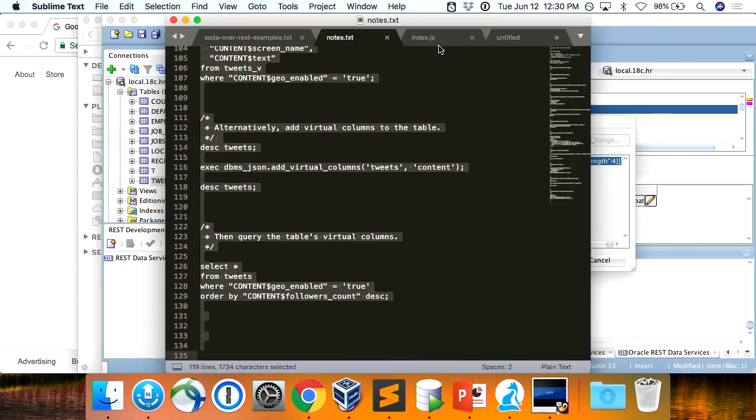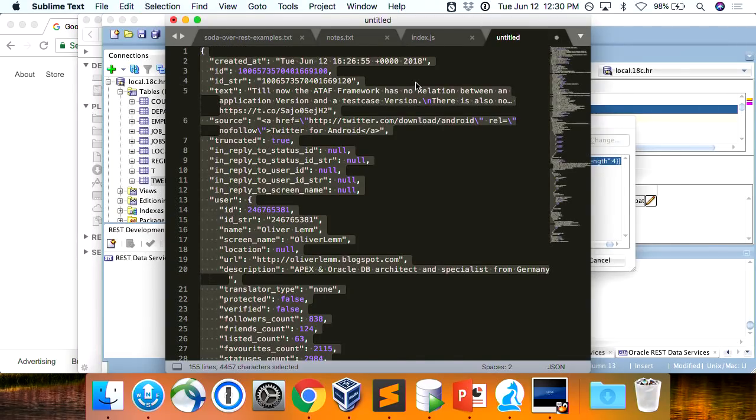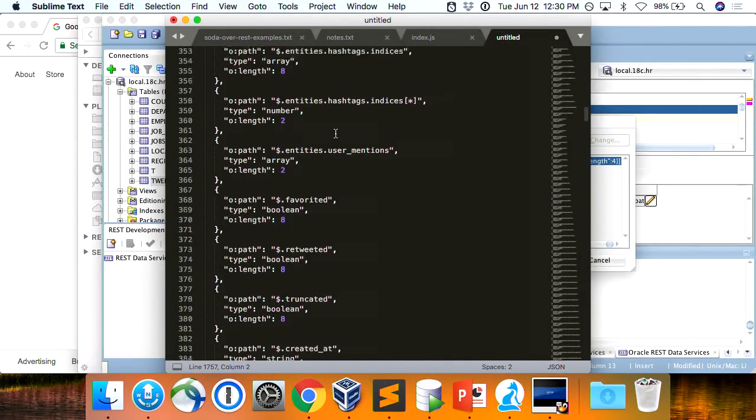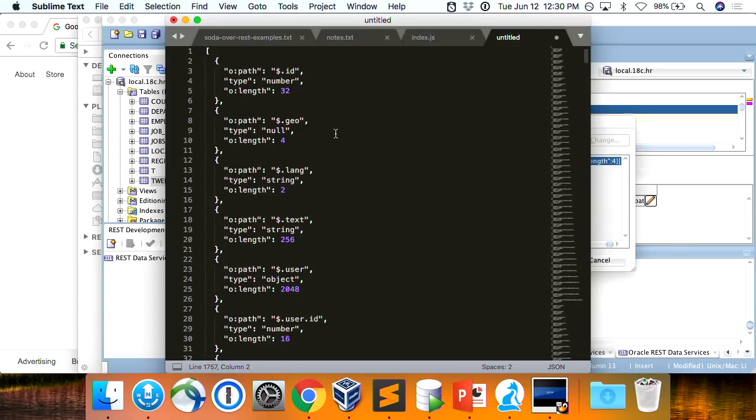So if we look at this, it's kind of similar to the Twitter data in that it's still kind of complex and hard to work with, but you're starting to get an idea of what you have in that data. You're going to have JSON path expressions, you're going to get the data type, and then a max length of the data that was sampled.